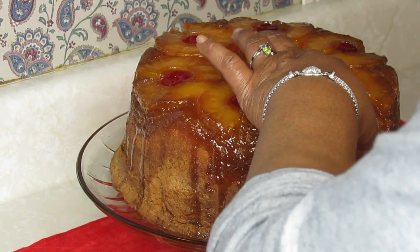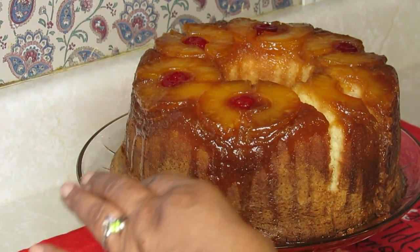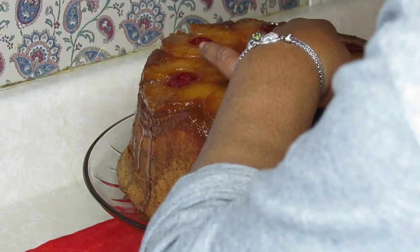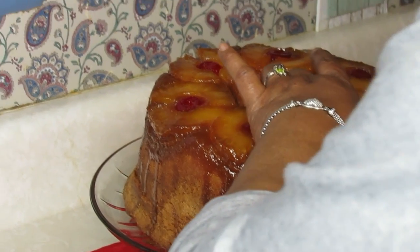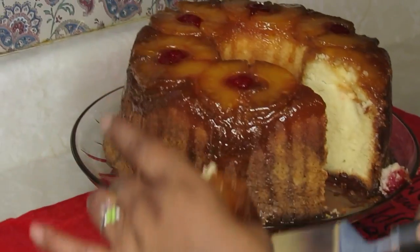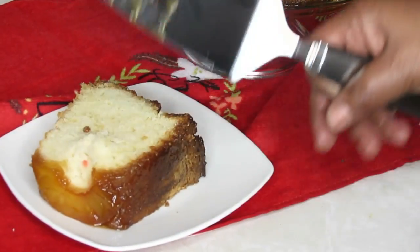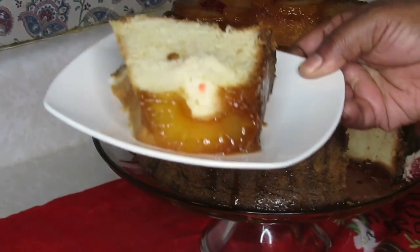And guys, this cake is still warm and hot, but Tuck asked me to wrap this video up so he can get some sleep before he goes to work. So let me put this right here. Let's see what this cake looks like on the inside. It did not show that on me. And that's a big old hunk, guys. Boy, oh boy, oh boy. Tuck loves this cake. Yes, sirree.